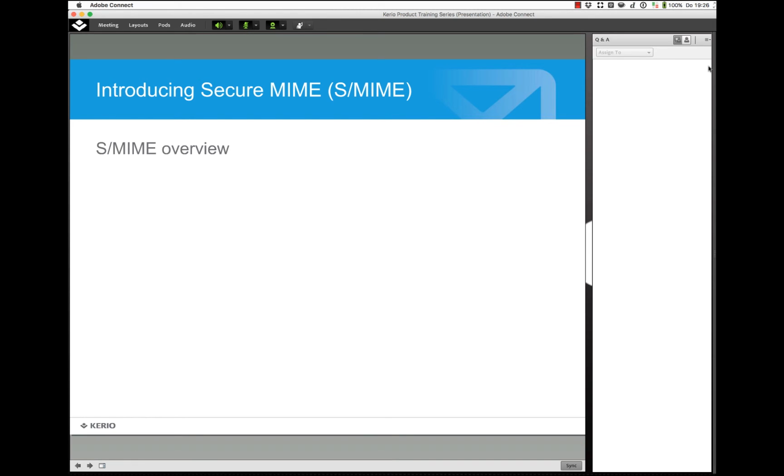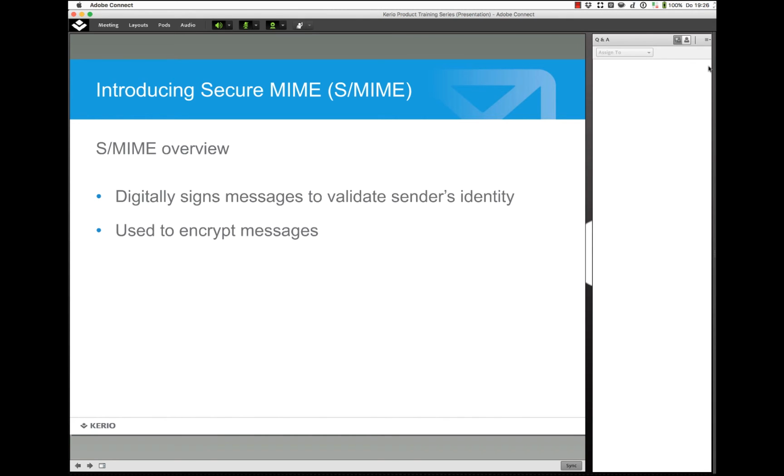Just a quick overview of Secure MIME and what it's designed to do. It allows you to sign a message to validate your identity so the recipient knows for sure that you are who you say you are, and there's a certificate authority that validates your identity so that the recipient can be sure that the email is genuine and actually from the proper sender. The second objective of SMIME is to be able to encrypt messages. If you've shared your public key, your certificate, with other recipients, you can then engage in encrypted communications. This is certainly important in various industries, or even in any company where you're sharing sensitive information and you want to make sure that nobody else can have access to that data.